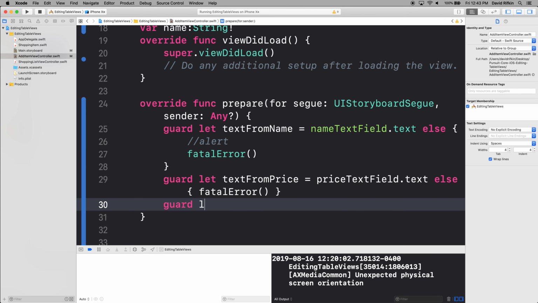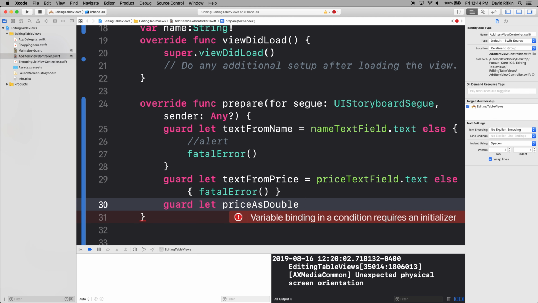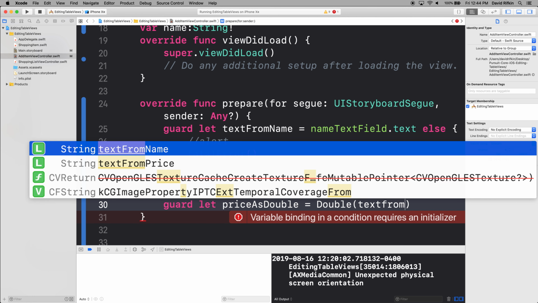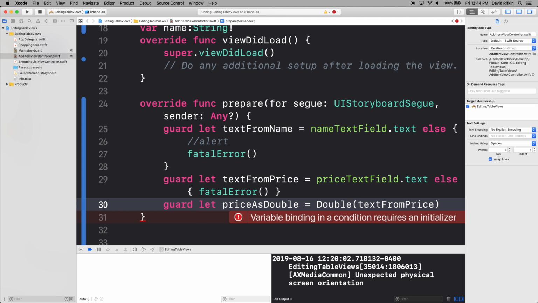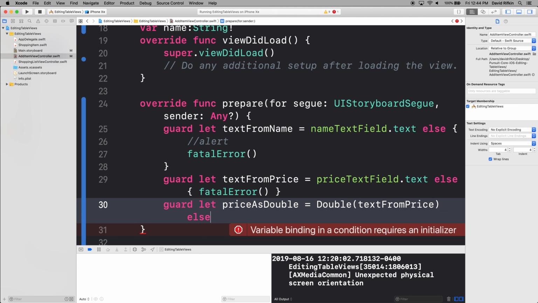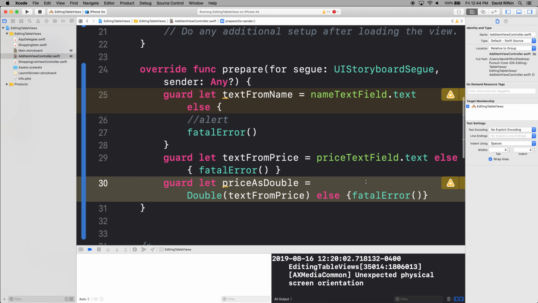I'm lastly going to guard let price as double equal, what happens when I try to initialize a double using the text from price? Else, crash the app again. Cool. Let's see what this error is. It's gone away. All right, these are all of my guard statements.